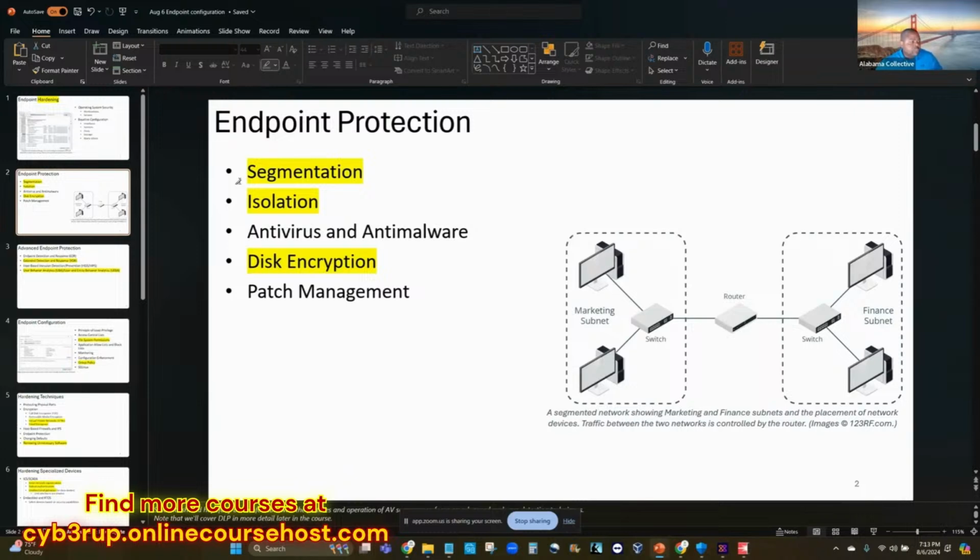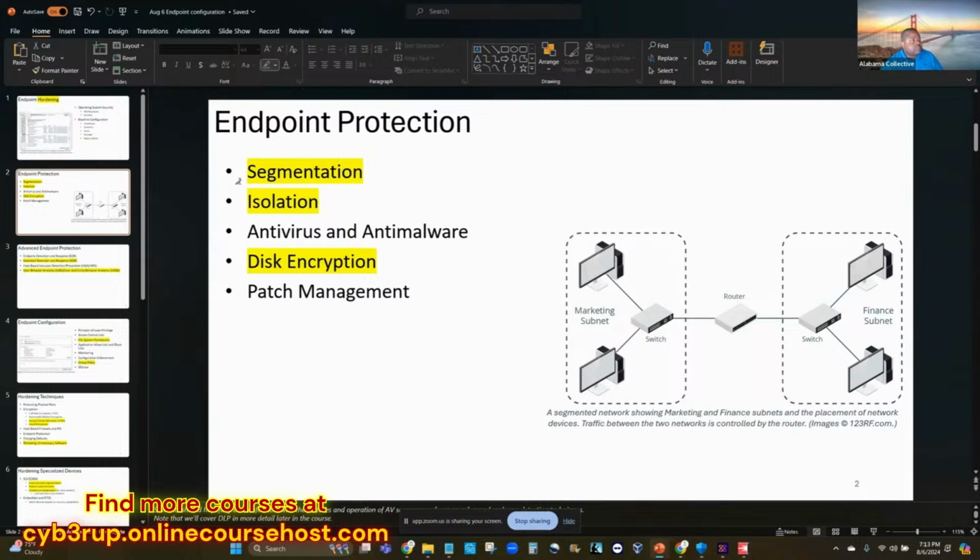So we want to make sure that if we're going to use some type of antivirus or EDR, they have these types of capabilities, segmentation and isolation. Nine times out of 10, a vendor will tell you that they can perform that or they cannot. But do your due diligence and make sure that you ask those types of questions.